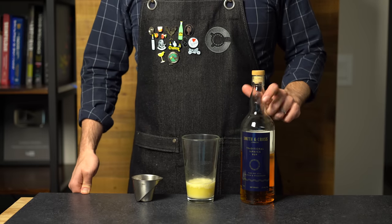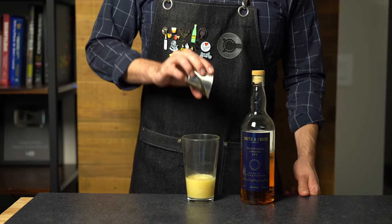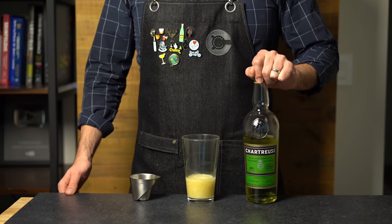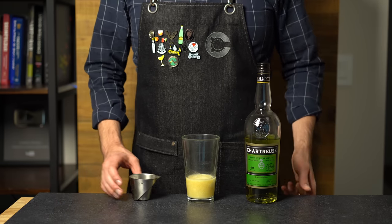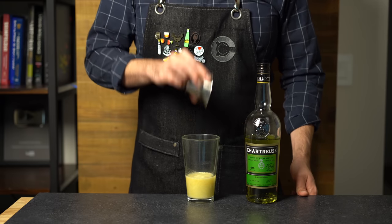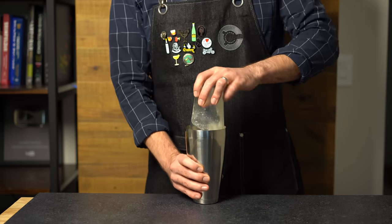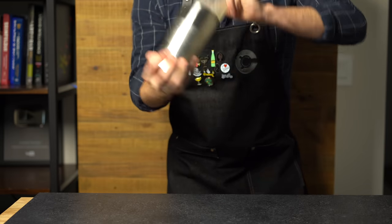We're not making a smoothie here, so let's finally add some booze. We're going to add some high-proof rum, one ounce or 30 mils. And you know it wouldn't be a matrix cocktail without a bit of green, so we're going to do one half ounce or 15 mils of green chartreuse, which is going to add some nice herbal notes. Shake that with ice for about 15 seconds to chill, dilute it, mix everything together, get a little froth in there.